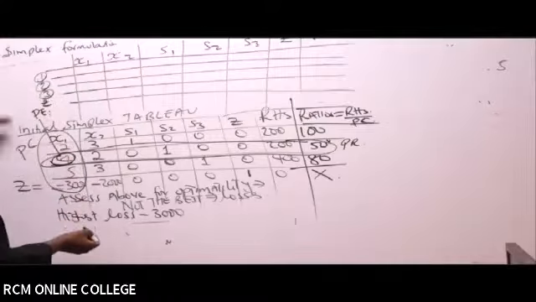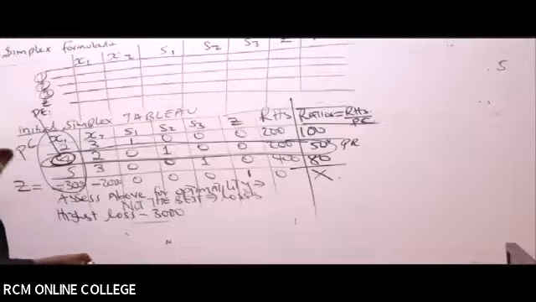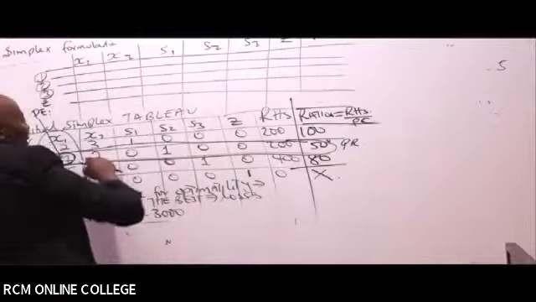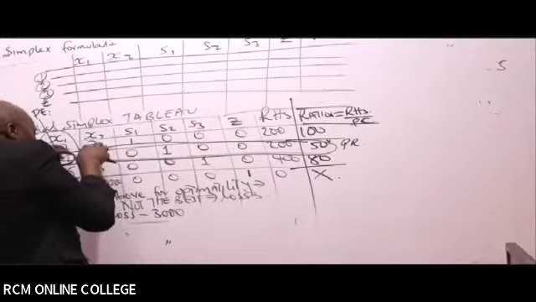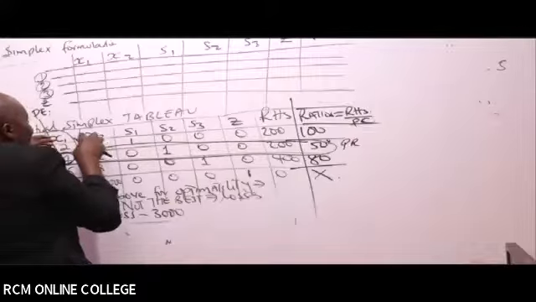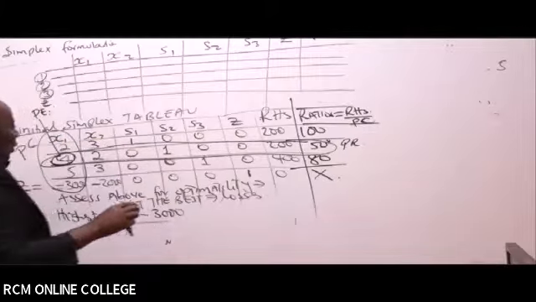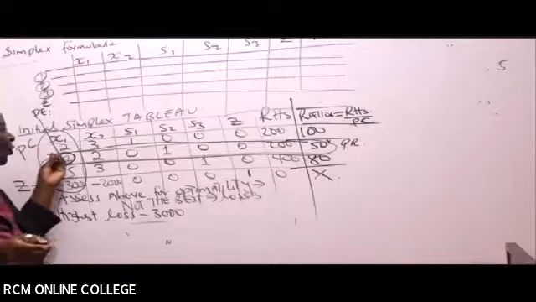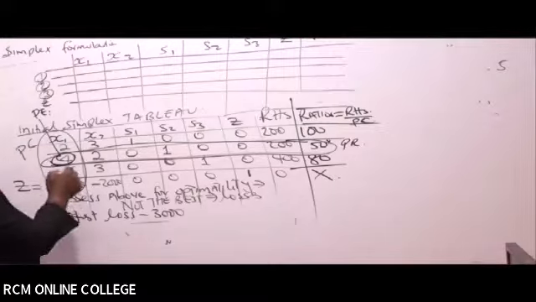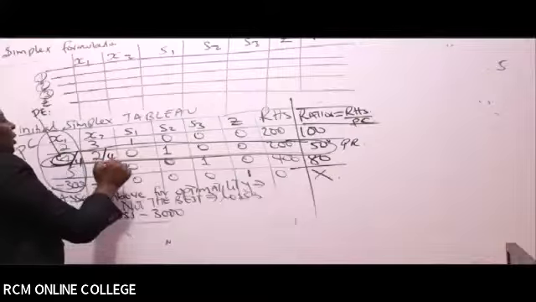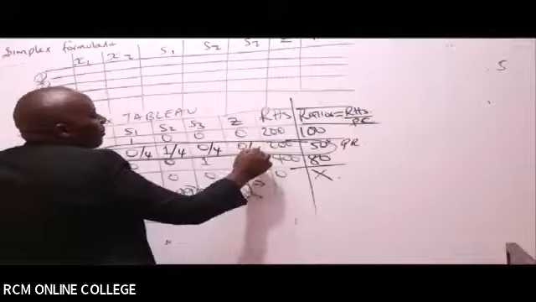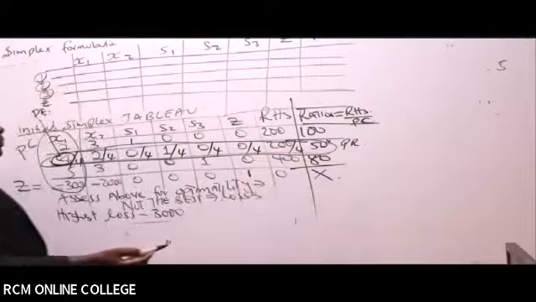The pivot row is the one we shall bring, but we don't bring it here the way it is. We shall bring it in position row 2, but not with the same numbers. As we carry it from here, we are aware that the pivot element must always be equal to what here? To 1. Currently I can see it is 4. So I must do some abracadabra. The abracadabra will be to divide each pivot row element by 4.